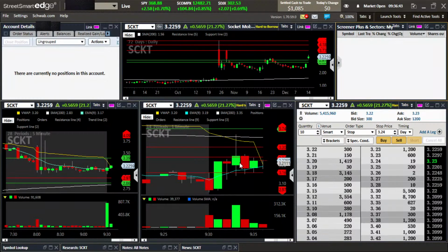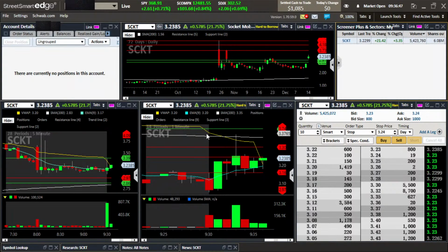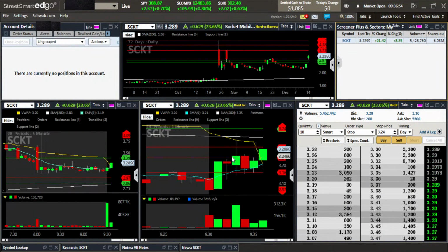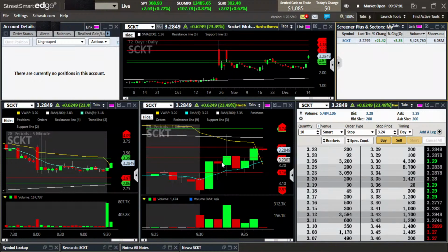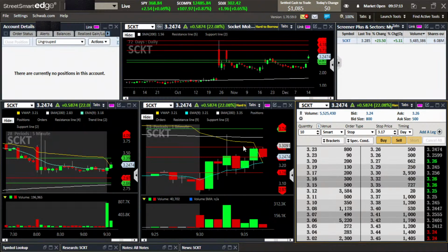Okay, this one's trying to make some moves here. Problem is, it still has to get back up here to, let's see, it has a top up here to 370. That looks good, but it's got to hold. Where was the last point? Holding that. Okay, looks like it's gonna go on up. Try to give a little push here, but I don't know. It just double topped at this level. It was looking good for a minute, but it definitely double topped there.